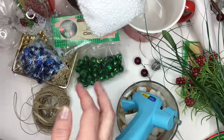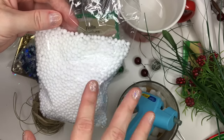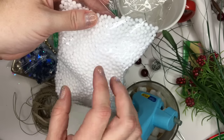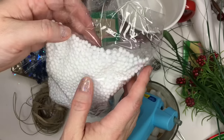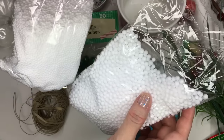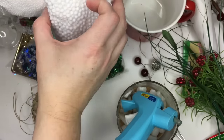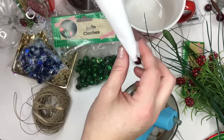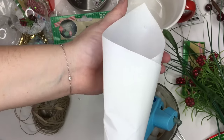Now this is very messy, let me warn you. If you have kids helping you, you definitely want to put a mat or something down, maybe do it over a big open container, so when this flies out, even when you're trying to pour it in gently, it still can be a little bit messy. So I got some of this size, and then I also got the miniature size, which looks like this. And I'm just mixing those inside. What I realized is I just made a little funnel out of paper. They do get a little clogged up in the bottom, so you actually can pour out a few in the beginning and then just kind of hold it like this to cup it into the top of the ornament.